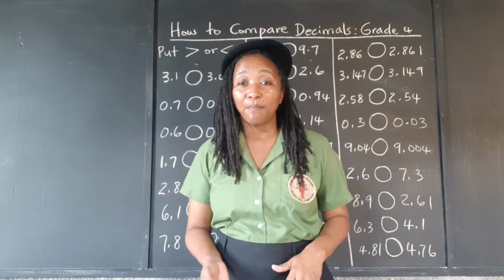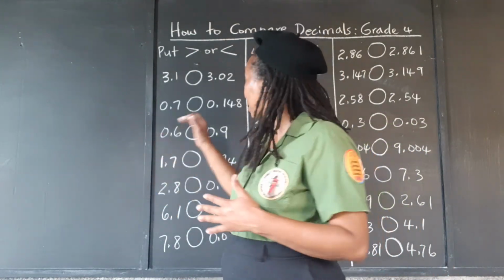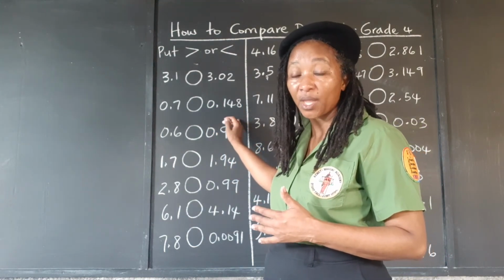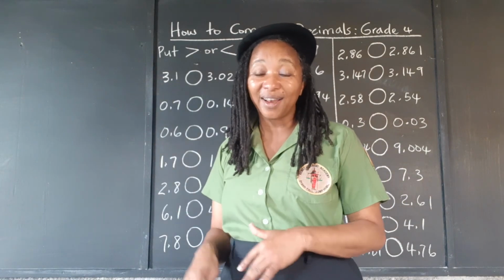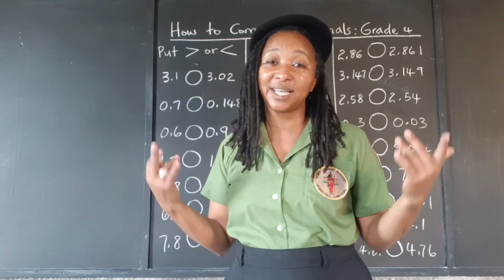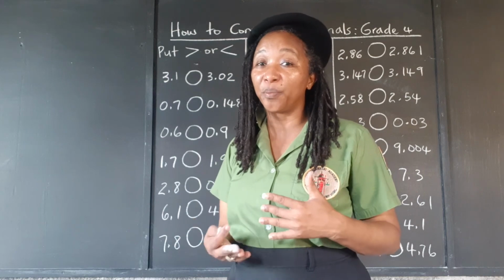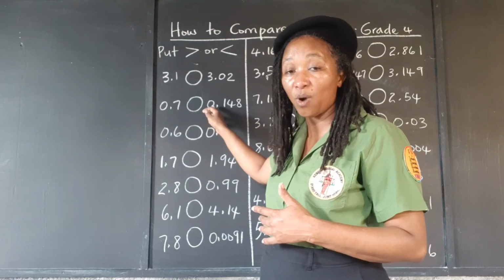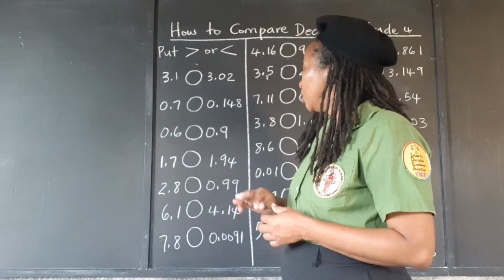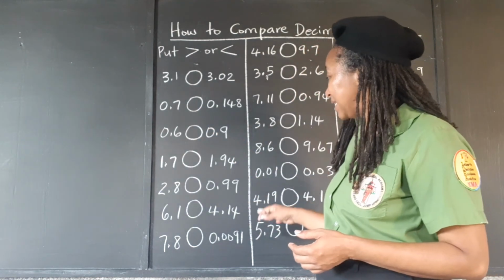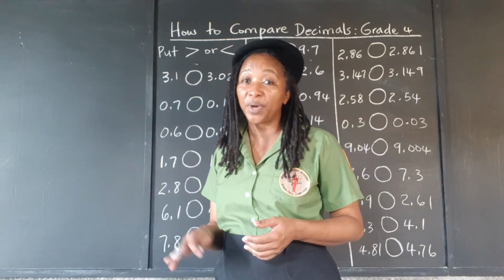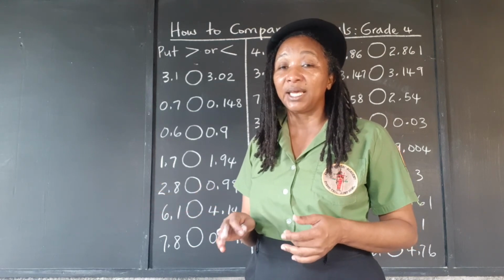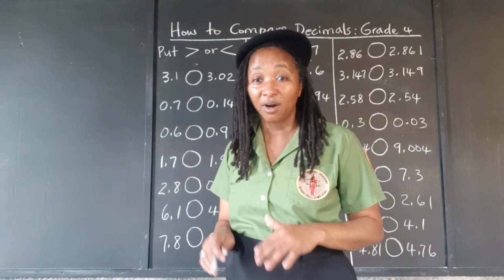Now, a decimal might look very big in terms of it might have many digits, but it might end up being a smaller number compared to a whole number that just has one digit. But remember, a whole number is bigger than a decimal. Decimal is less than 1, right? So we're going to see that sometimes when you're comparing, you can't just count how many digits the number has. It has to do with the value of the digits.